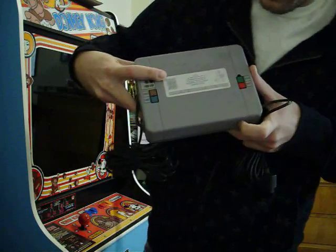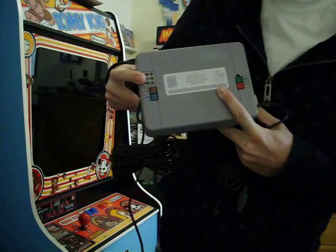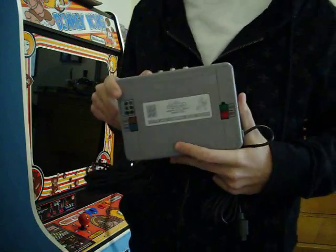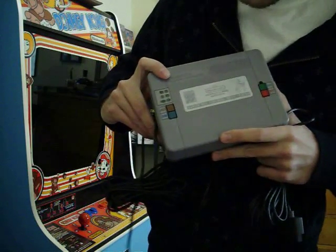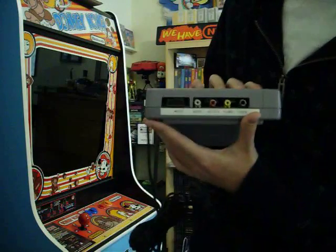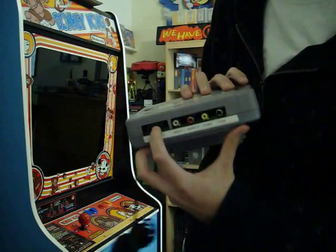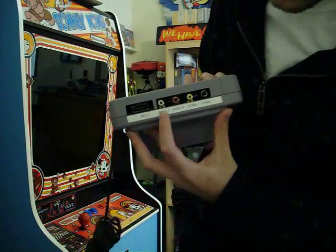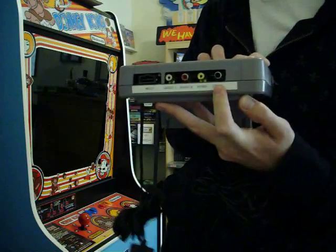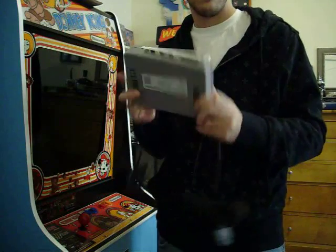You can see right there, it's a Nintendo World Class Service official product from 1991. Super NES Control Deck Tester. This looks like one of the earlier versions from 1991. They made a second version of this, I know, which I believe is a little different looking, which is kind of interesting. It says Nintendo Super Famicom on the top also. It has some video outputs on the back for the multi-out, which is the standard cable that is used on the Super Nintendo, the Nintendo 64, and the GameCube. Then it has left and right audio, and then a yellow video one, and then a clock out, which is actually an RF output. But let's take a look at this thing, plug it in, and see how it actually works.